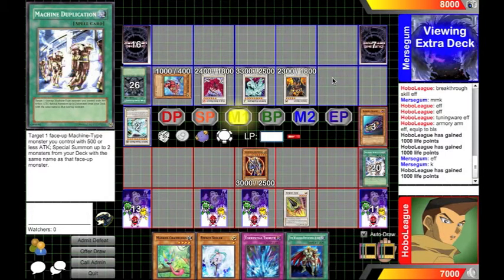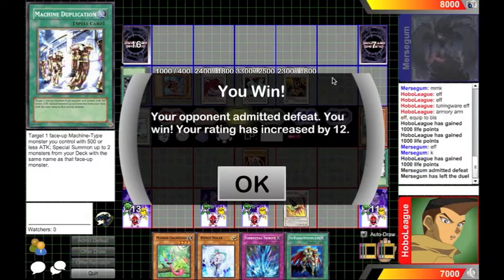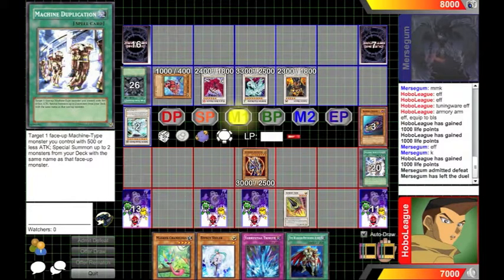So at this point, I now have a Veiler, which means I'm protected from another Catastor or another Black Rose play. I have a Maxx Chameleon, which means that even if my BLS goes down, I have access to a Catastor or an Armades. I've got Torrential, so yeah, he decides that this is time for him to quit.